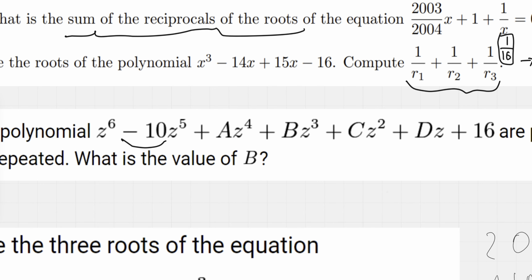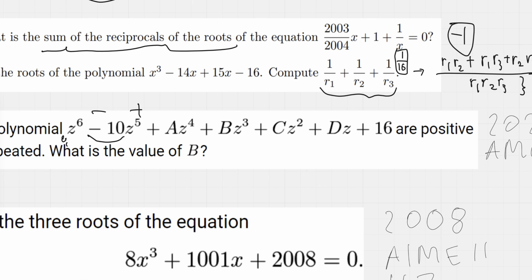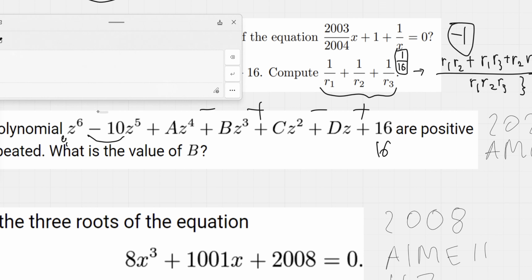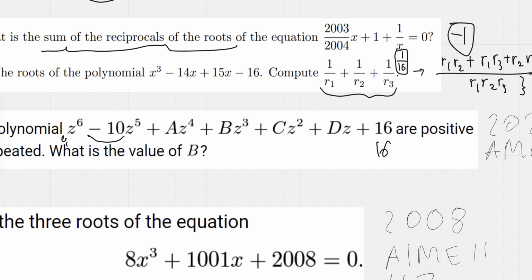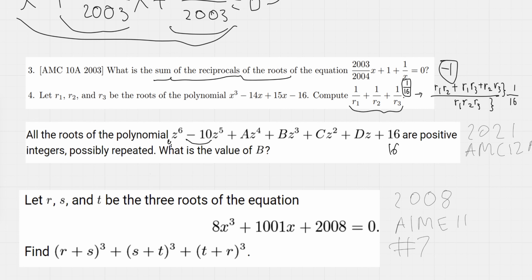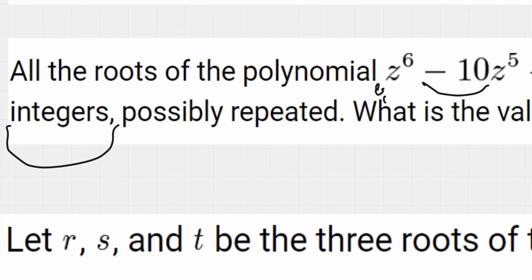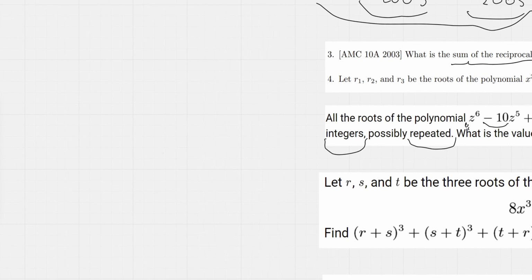We're given the sum of the roots, that the leading coefficient is 1, and that the product, so minus, plus, minus, plus, minus, plus, is 16. The product of the roots is 16. So, in order to figure out how we might find these roots, it's important to realize that every single one has been defined to be a positive integer. That's very, very important. And we're also allowed to repeat them. That's going to be a bit important later.